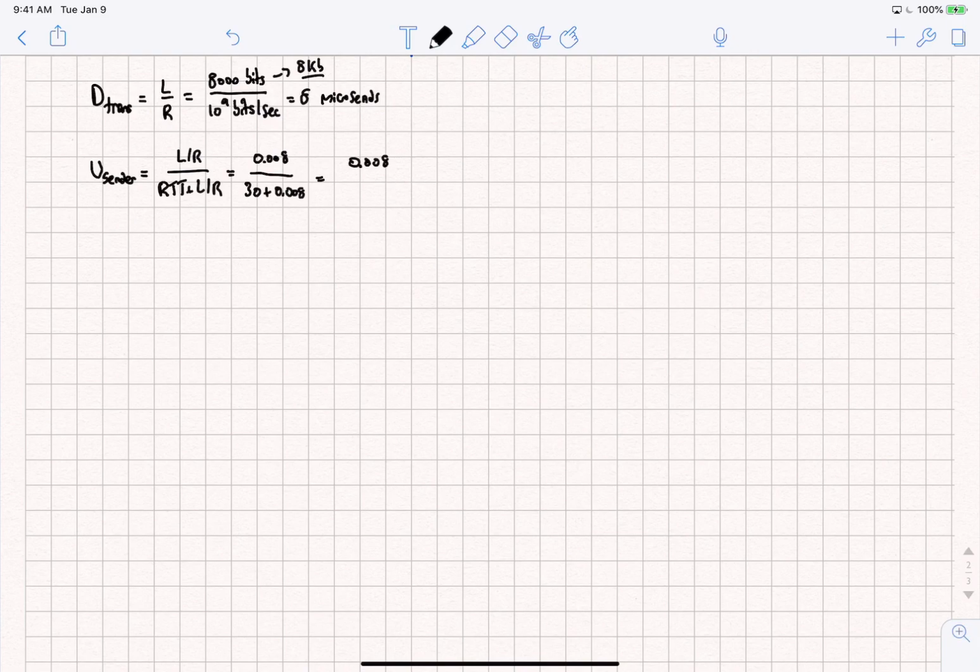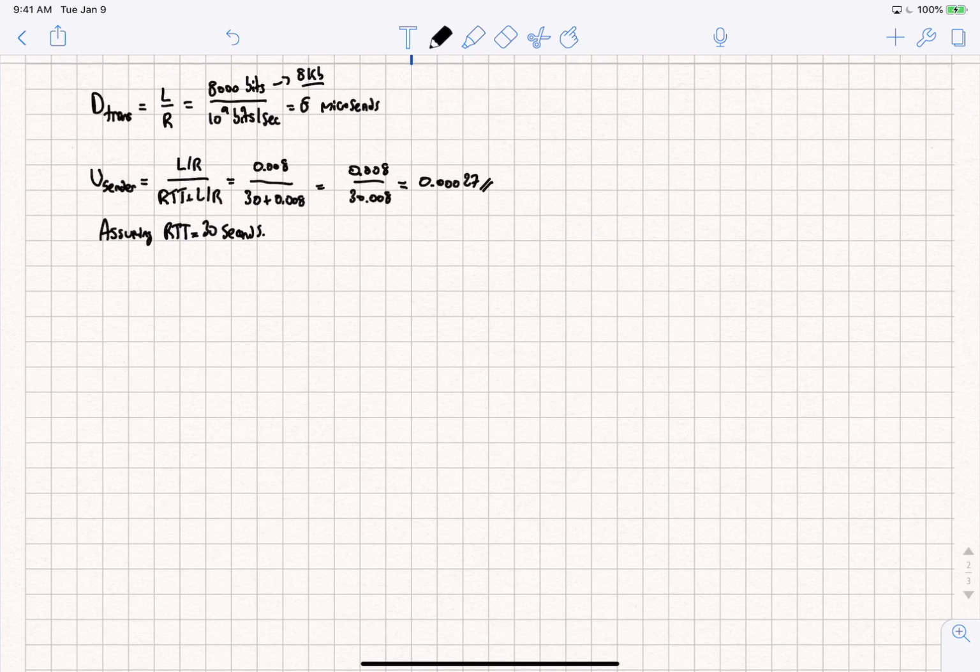Equals 0.008 over 30.008, which is 0.00027, which sort of sucks. So this is assuming round trip time is 30 seconds.